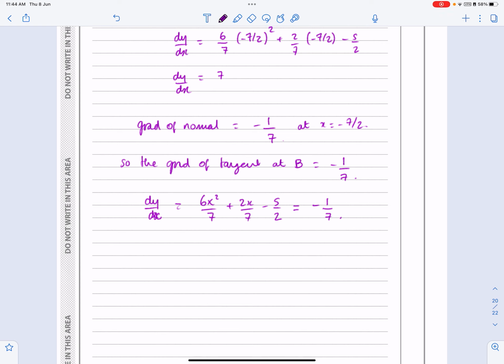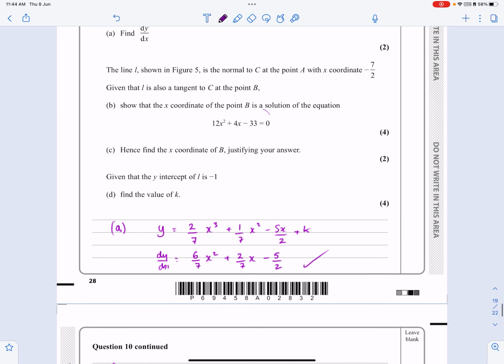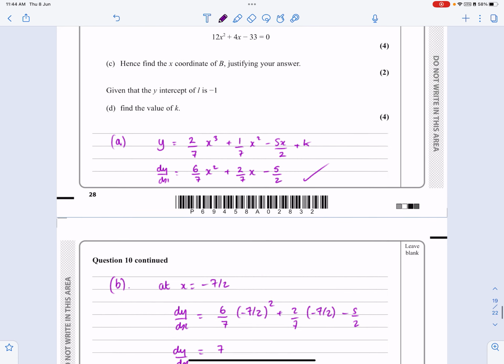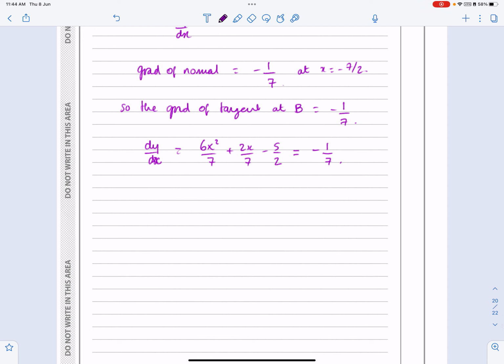Right, so now I'm quite happy. Hopefully, multiplying all this out and tidying it up will get to be the equation that they said here. Hopefully that's going to work out to be that, but let's go ahead and do it. Right, that looks horrible, so just multiply everything through by 7. Or you can actually, if you want to, multiply everything through by 14, all in the first instance. It's entirely up to you. I think I'm going to do that actually. Let's just multiply everything by 14.